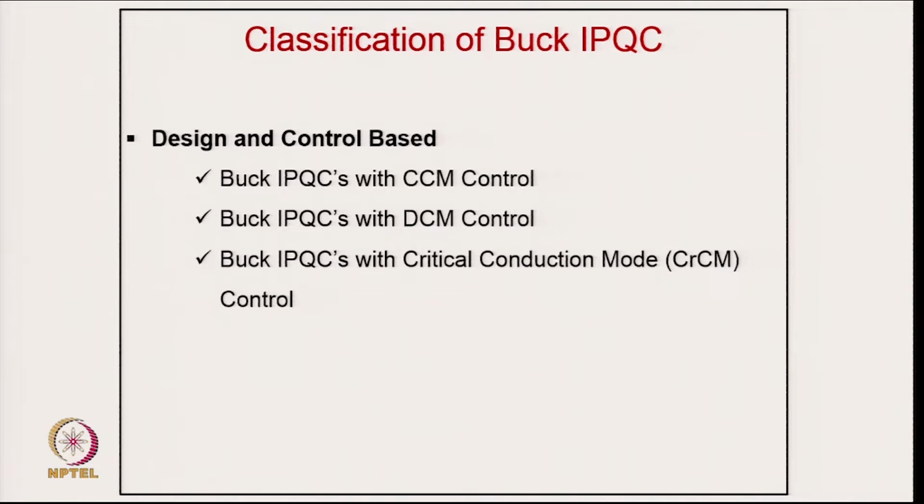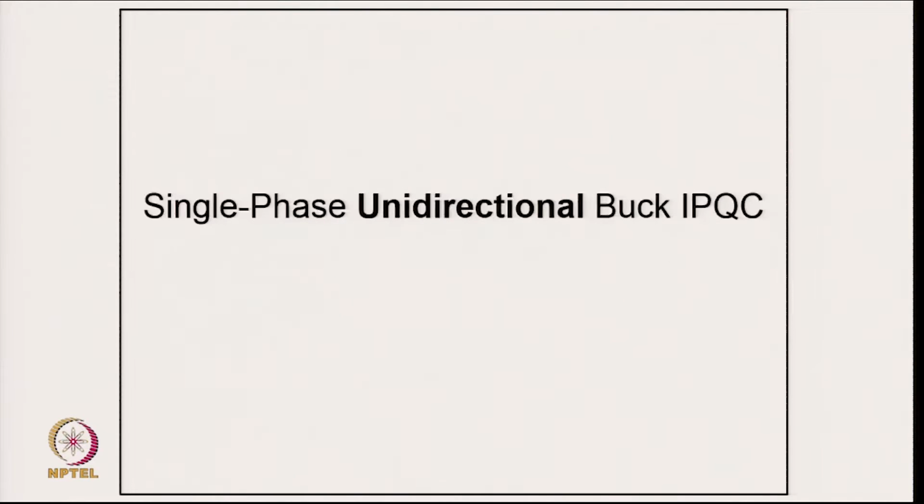And why do we want to operate in critical conduction mode? Because we want to take advantage of CCM as well as DCM in this control. I mean the benefit of DCM, which of course we will talk about a little later also, is that your component size is reduced, especially the inductor size is reduced compared to CCM, as well as the sensors are also reduced, but of course stresses on the components increase.